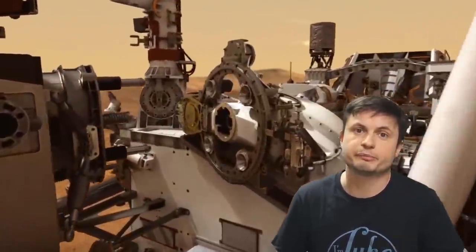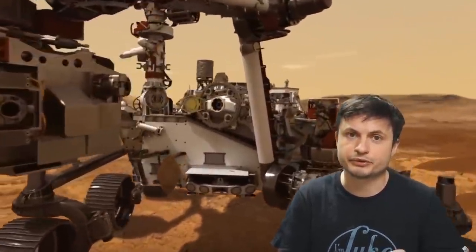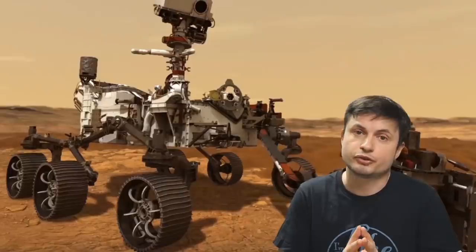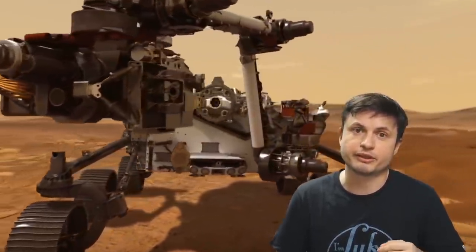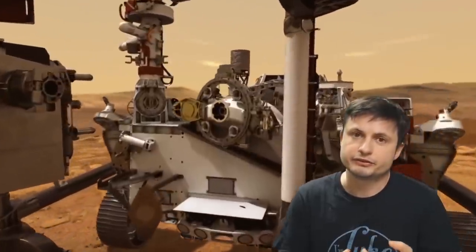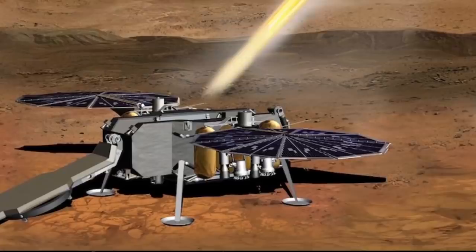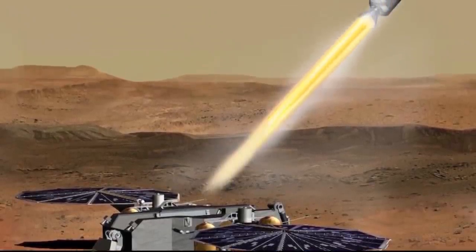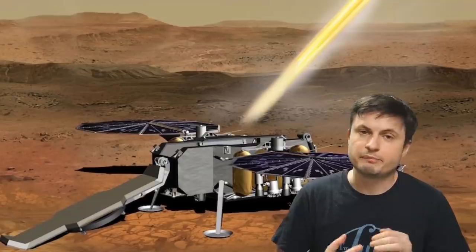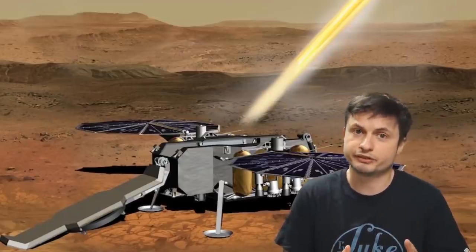But as you might already know, this is just part one of the mission. Part two will be retrieving some of these samples after they're collected by Perseverance. In about six years, NASA is planning to start launching the second part — the retrieval part. The samples are going to be cached and then literally rocket-launched by another probe that's going to be landing here sometime around 2030, though the mission itself is still being planned and there isn't even an agreed-upon design just yet.